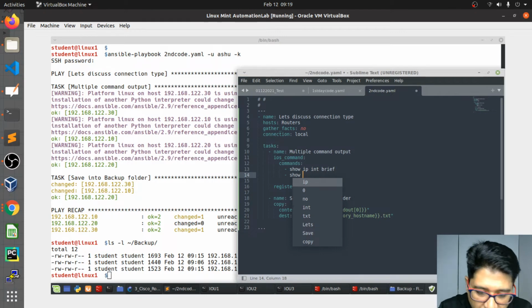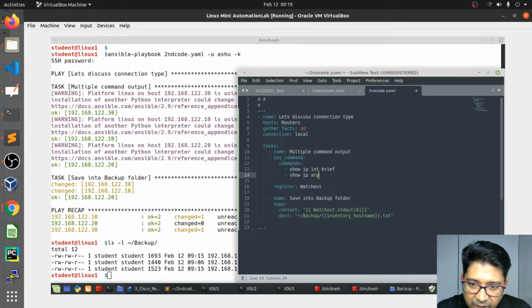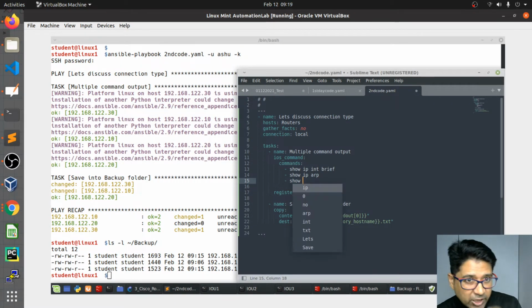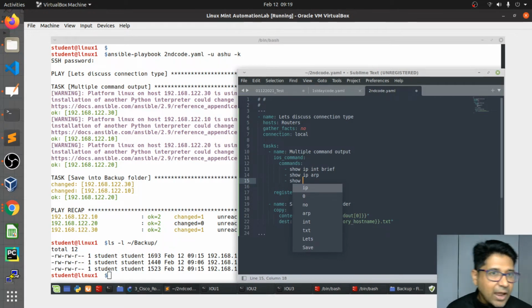So I add show ip route, and let me add one more command. I add three commands. If I'm able to capture three commands, I can capture 100 commands or 10 commands. And later on we will see that with this command inventory I will make a different inventory. You can edit your commands only, and you can call your play. No need to change your play again and again.